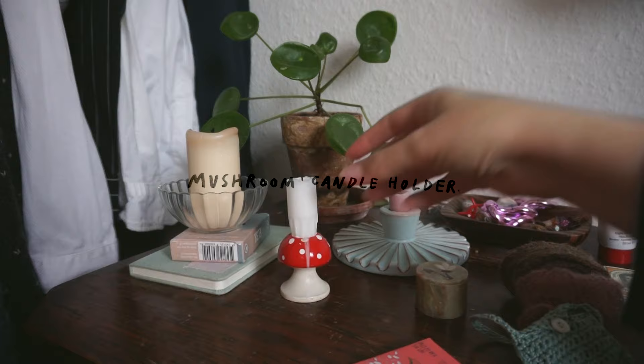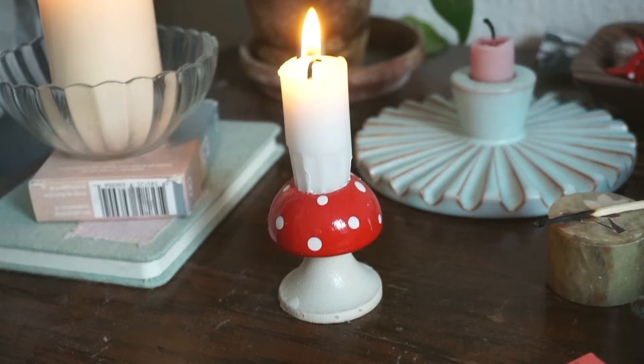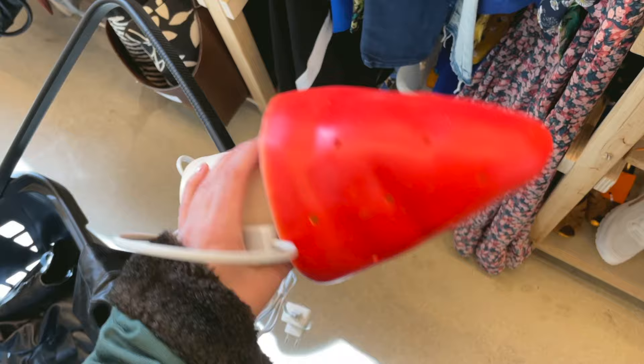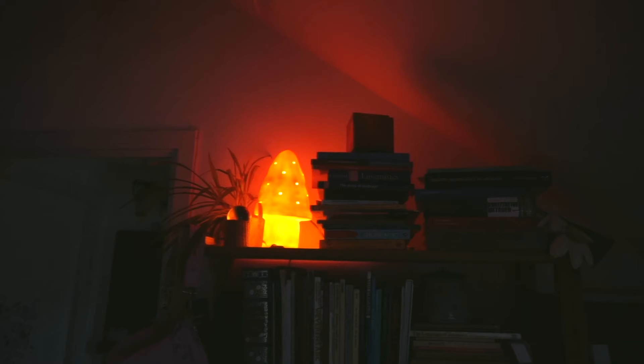This candle holder is very precious to me. I bought two matching ones off of Facebook Marketplace and I accidentally left one unwatched so it got burned, but I still love this one. It's clearly handmade and it matches the next item on this list, which is this mushroom lamp inspired by Inge — I'll leave her channel link in my description. I found the lamp at a secondhand store back in the spring and my dad helped me fix it up so it would work. We use it as another mood light in the living room. It's really sweet even when it's not lit, and when it's lit it feels like this very warm and magical item.